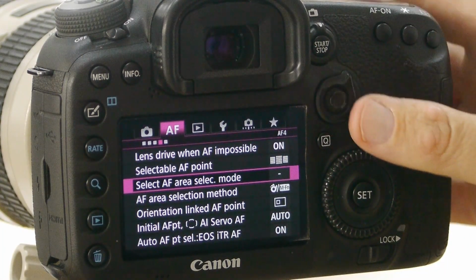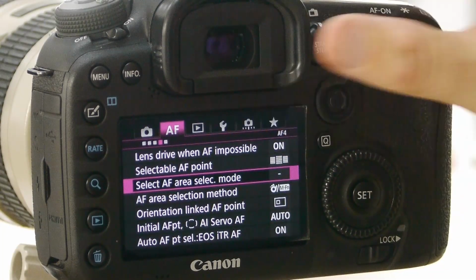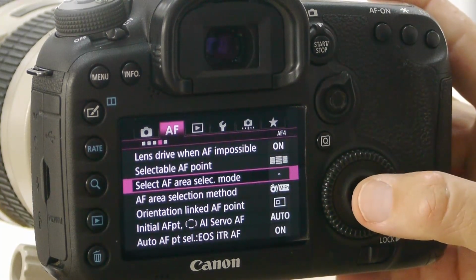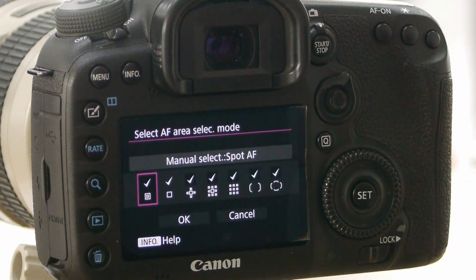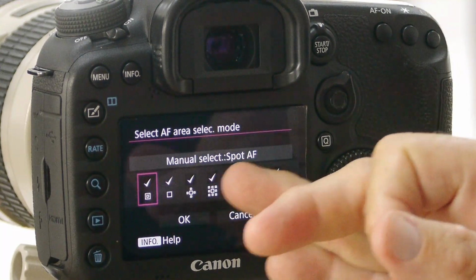If you go to the fourth tab in the pink menu, it says AF up at the top there, fourth tab, and we go down 3 options. It says select autofocus area selection mode. So bearing in mind that we have 7 different options of utilizing these 1 to 65 focus points, the camera has a menu that allows you to choose which ones you want to keep available to you at any one time. So if you like all 7 available and you frequently switch between any of the 7, you can keep all of these options checked.